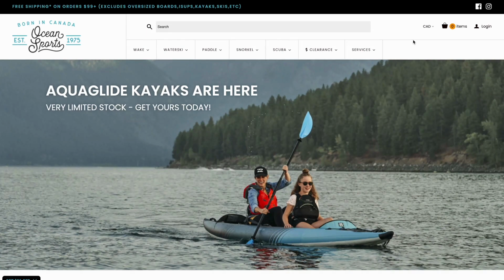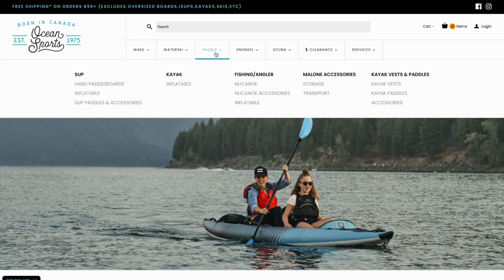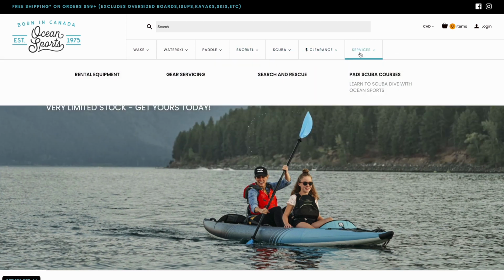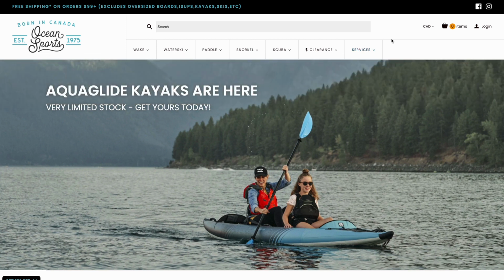Okay, so things that we love about this menu specifically is we've got a search bar at the top. We know that Ocean Sports has a large menu and a large SKU list. So if someone has been here before or they're looking for a specific item, they can leverage the search bar that we have at the top of this page. What we can see here is these parent collections with mega menu drop-downs at the top allow the user to find exactly what they're looking for quickly so that they can find what they want and purchase.